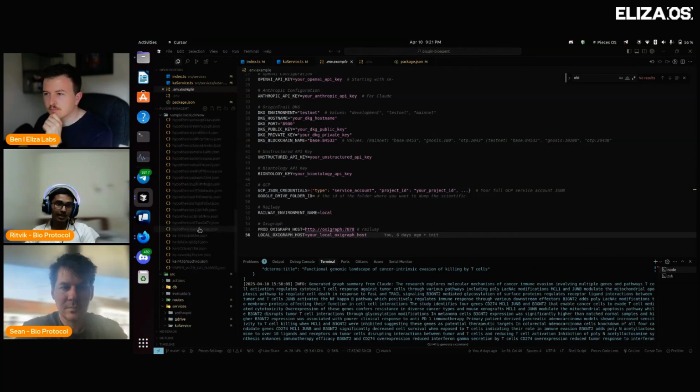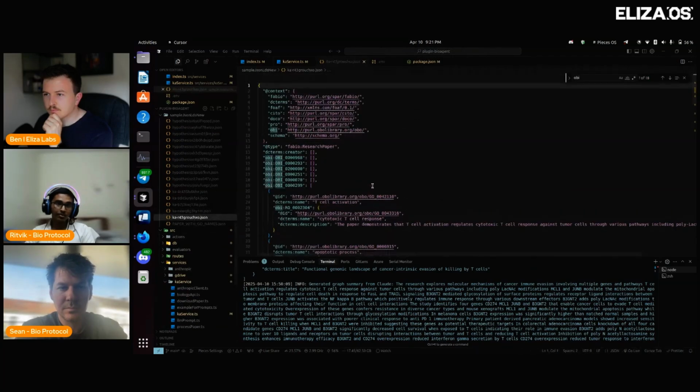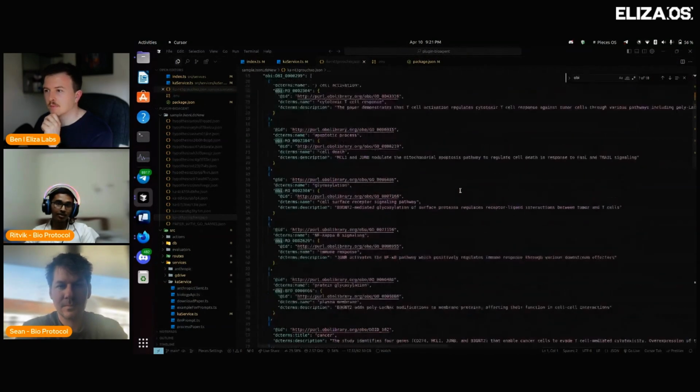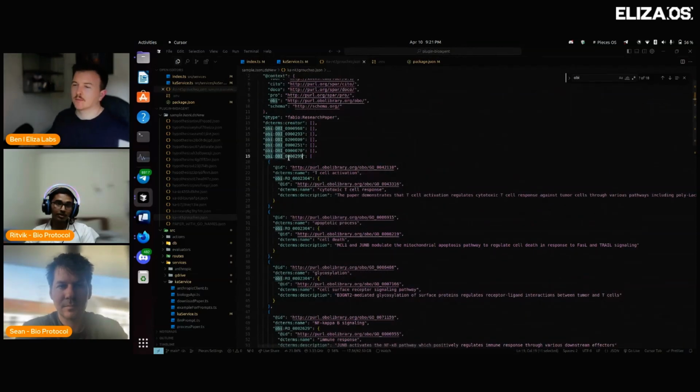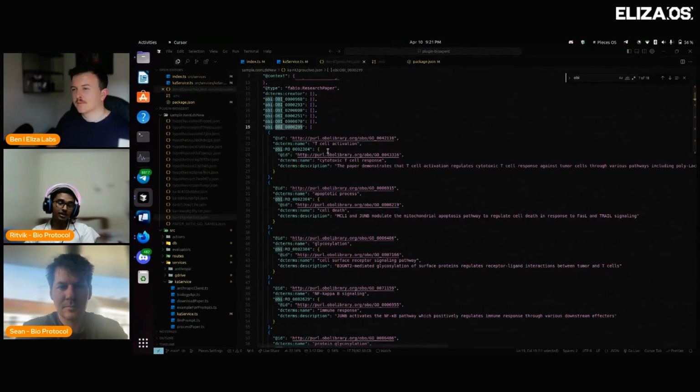So this is ideally how your knowledge asset would look. This paper that got processed looked like this. It has all these ontologies. I just showed you this one, 299, which is that the specified paper gives this particular output.